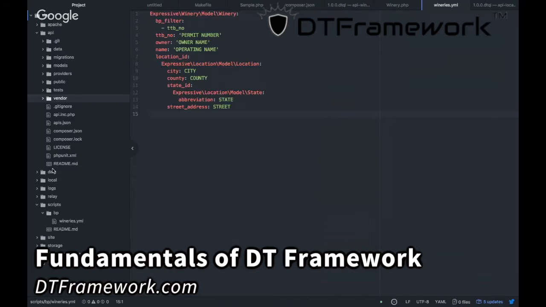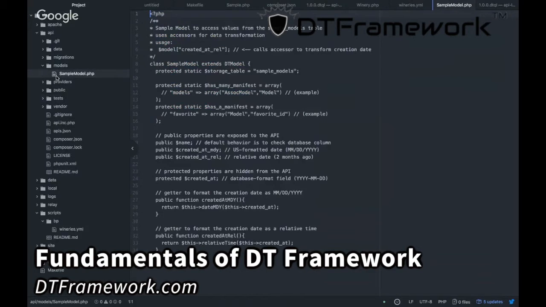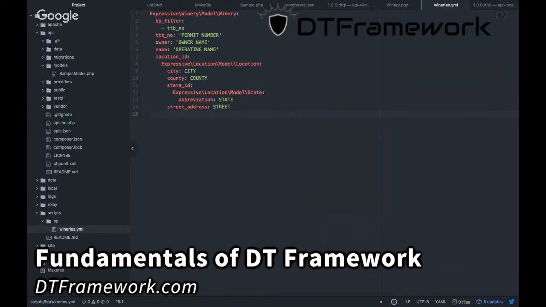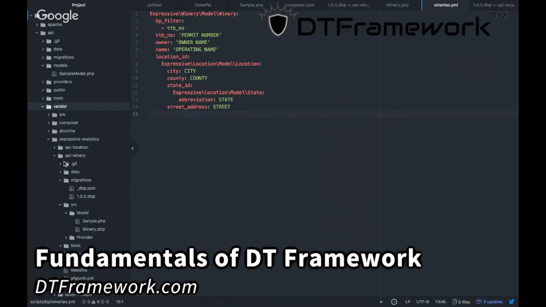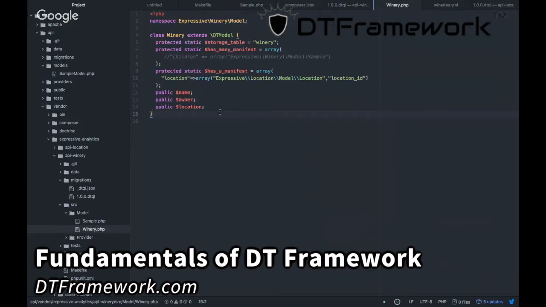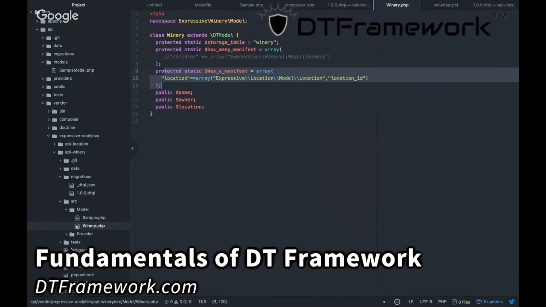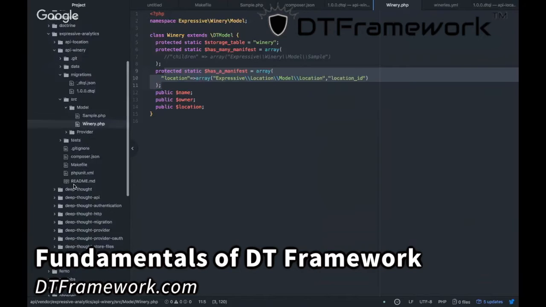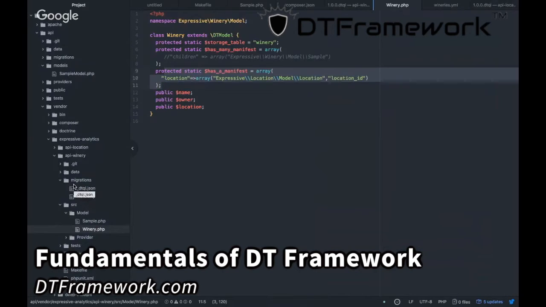1. Now, the data that comes back from winery 1 is going to be exactly what's generated by this. So it's going to have the name, owner, location, and it's going to have a location list. I'll show you when the API is working what comes back from this. It's pretty cool. But first, I'll show you how to build the API. Here is how we build an API for winery data.